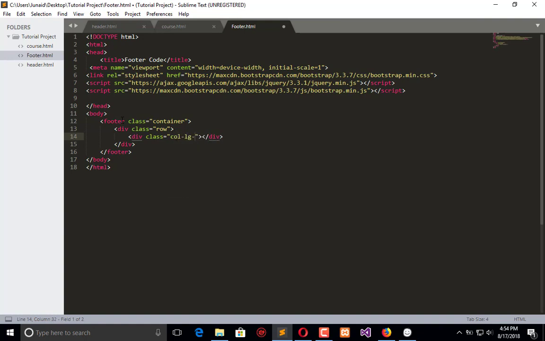For large screens there are 4 columns allocated. Then there is a div with an h3 for the title as about. There is a div for the lorem ipsum, the demo text.